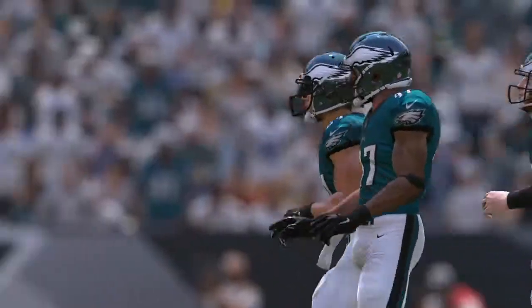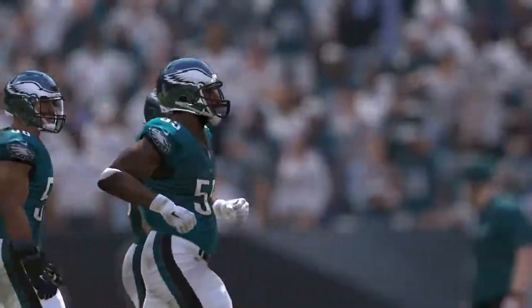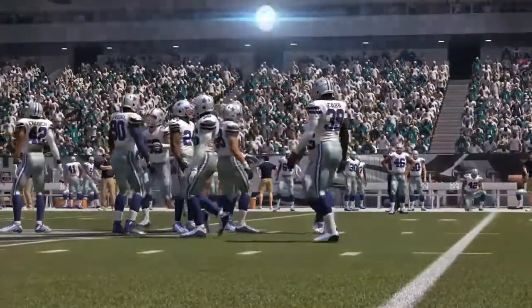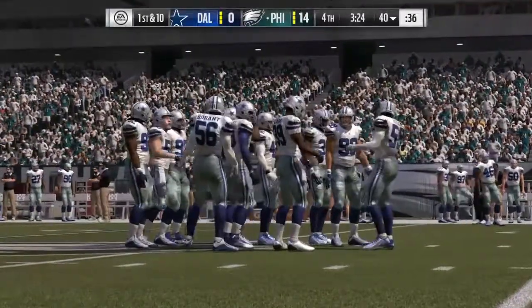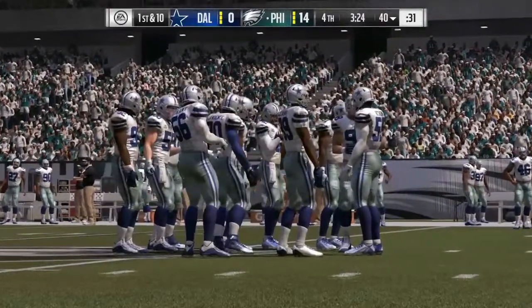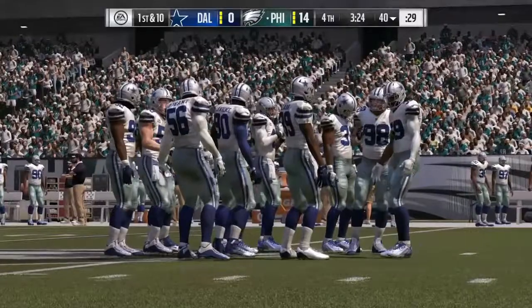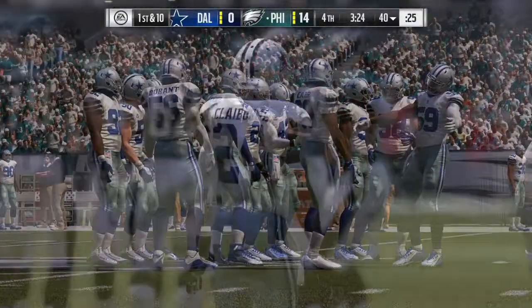And Philadelphia ready to get going on offense again. And they'll just simply be looking to build off the confidence of the last time out where they scored a touchdown. And confidence is powerful, isn't it? When you've scored once, you feel like you can go back out there and get it done again. Doesn't matter what the defense throws at them. They feel like they're in a groove right now, and they want to get out there and show it. Yeah, hoping to stay in that groove this go-around.